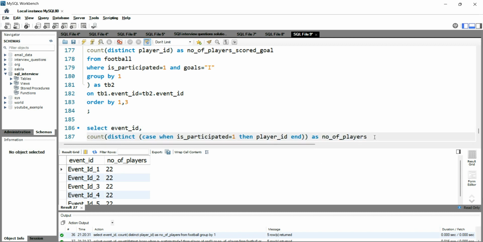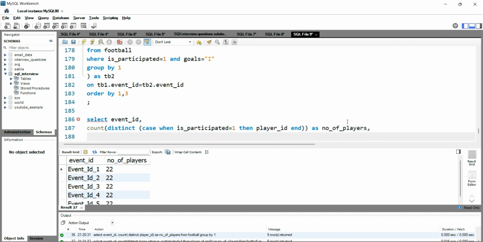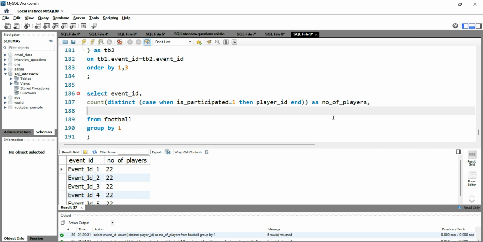The next thing that I need to do is get the number of players who scored in that game, right? So I'll simply write count distinct, and then again we'll put a case statement: case when is_participated equal to 1, and if you remember there was a flag which says that if the goal has been scored by a player then there is a flag I, right?